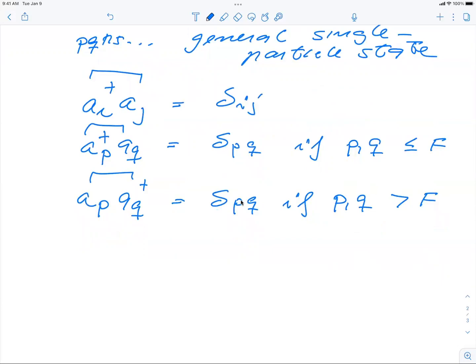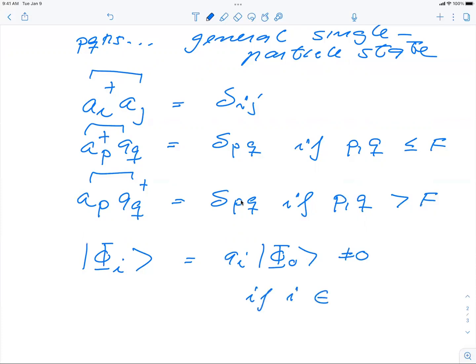So one of the states we defined yesterday was a particle subtracted, or one hole state, or just an n-1 particle state. And that's something which is now given by a of I acting on our vacuum state, the new vacuum state. And this is non-zero if I is now an element in this state phi 0. Because then we know that we are removing a particle. So this is an n-1 state.